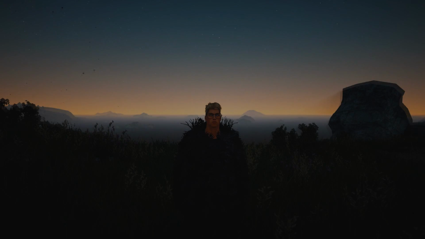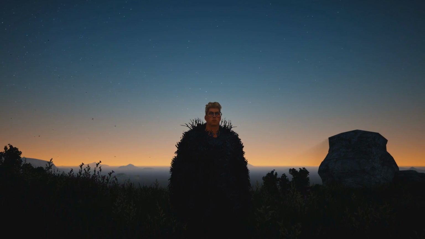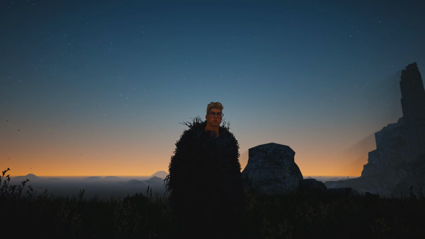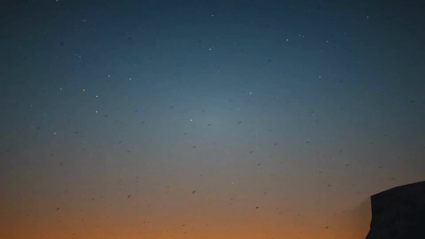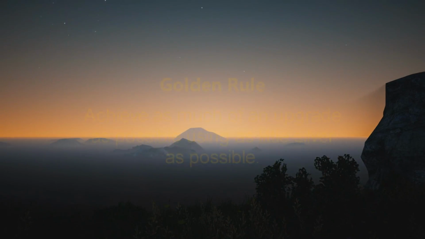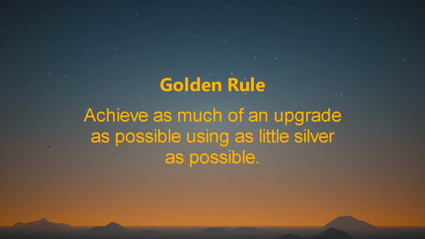Step 2. Base. Now that you understand what makes good gear, it's time for you to commit to a gear set. It's always best to know what you want to go for before actually going for it, so you know exactly what your stats are going to be at the end. For now, let's just start off with my recommendations. These recommendations stem from my golden rule, which is, how can I achieve as big an upgrade as possible using as little silver as possible? Using this golden rule will never steer you wrong, trust me.